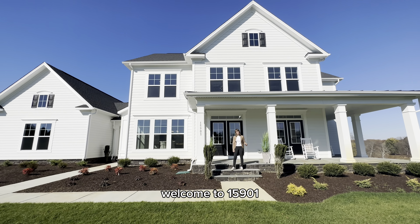This closet is the size of a bedroom. Another thing I love is that they've made an access to the laundry room from the primary suite. This is a huge bedroom and these are a Jack and Jill bath — I love the way they've given each of the kids their own vanity with their own set of drawers. And this bedroom here has its own private bath, so some lucky kid gets their own private bath.